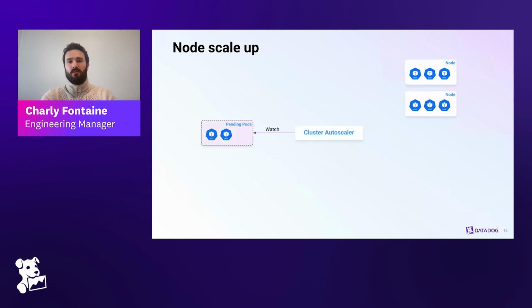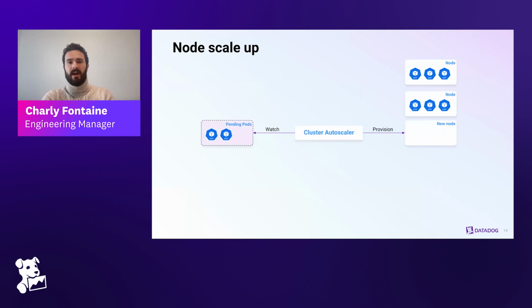Now, getting into the weeds a bit, the first main task that the cluster autoscaler fulfills is the scale-up of node groups. It's very straightforward. When you create a workload, like a deployment, or if new replicas are added, the kube scheduler, which is part of the Kubernetes control plane, will schedule the pods. However, they may end up as pending because they can't find any slot on a given node. This could be because of taints, could be because of affinity, or could be because there is no room.